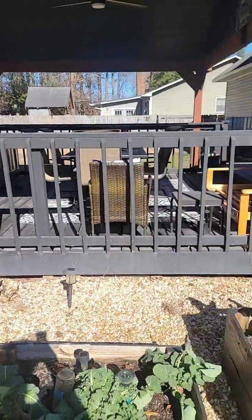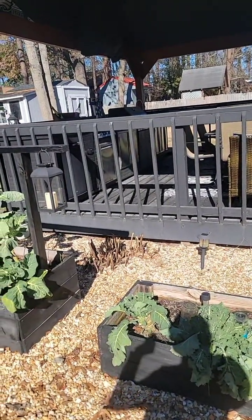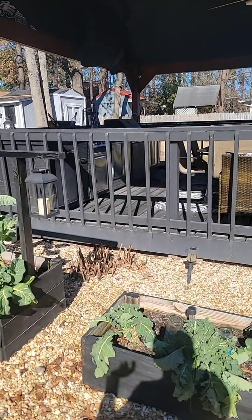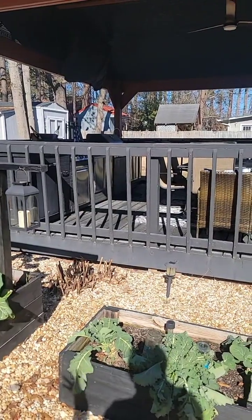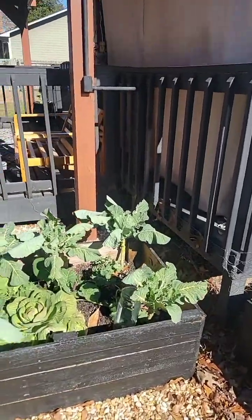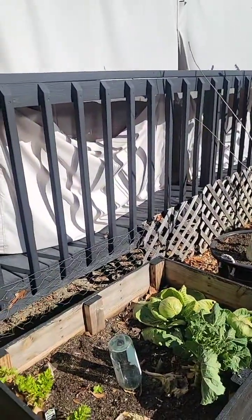It'll come to me in a minute, but I plant a lot of those around as well. They companion plant with everything in your garden, but they will also keep pests away. For some reason, they don't like the smell of that flower. There's more collards over here, and a cabbage, a collard, and 2 cabbages.